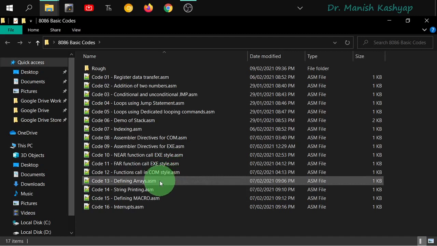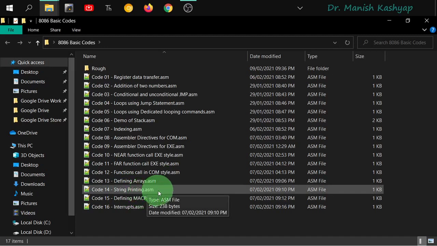Then after that, in today's lecture, we are going to study these four programs. First of all, we will try to define arrays inside the 8086, because most of the time the data that we have in the real world is in the form of arrays. So it is important for us to learn how to define arrays in 8086. After that, we will see the string printing instruction. You can print strings onto the screen just as you do in C language in 8086. There is a dedicated set of commands available for printing and manipulation of strings. We will see one simple instruction here, called the string printing instruction, and when we discuss the complete instruction set, we will see all the string manipulation instructions.